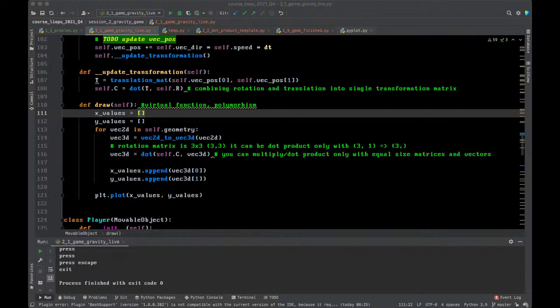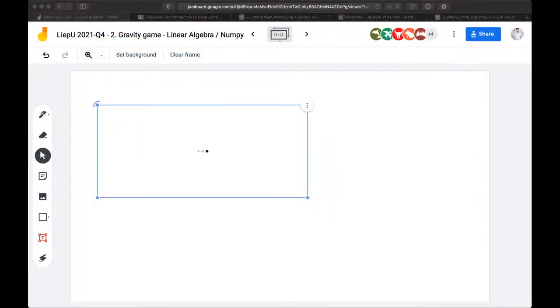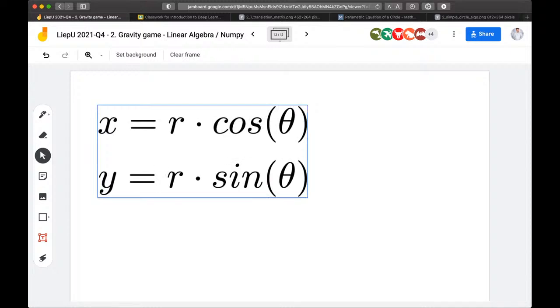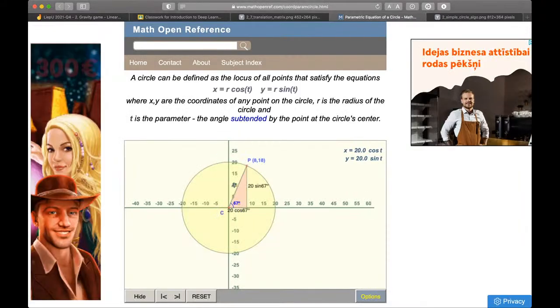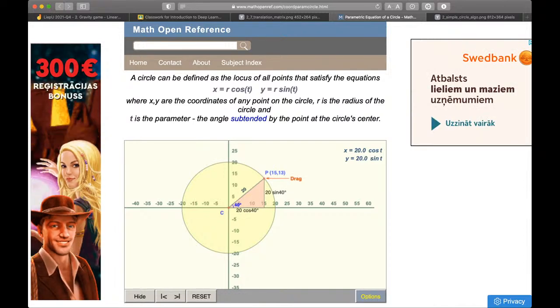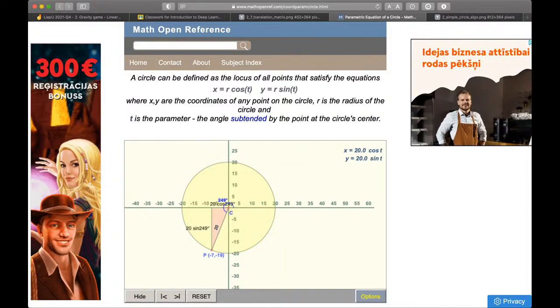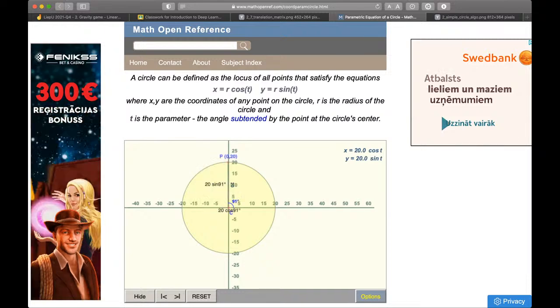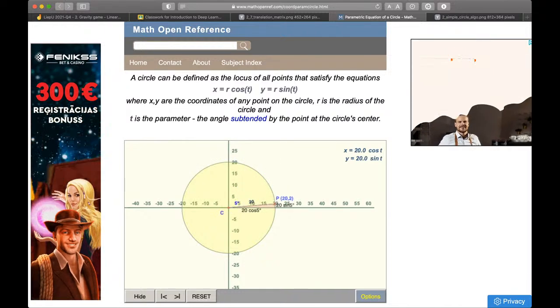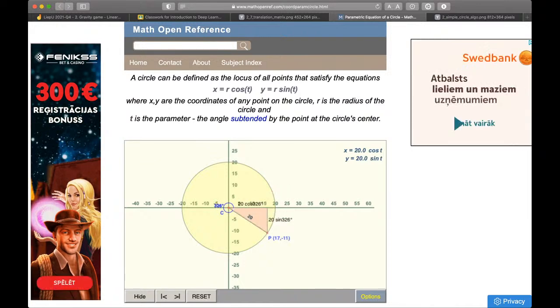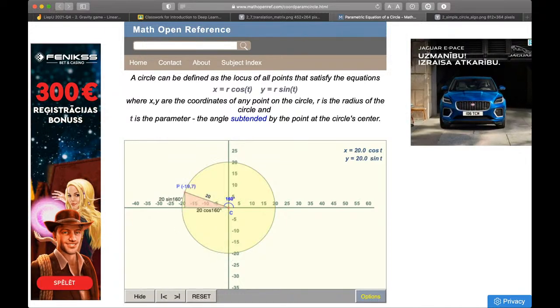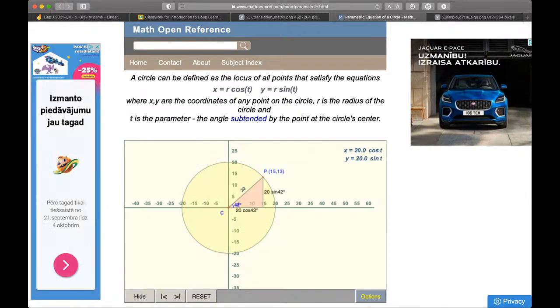So for the planet, I will share the screen, Jamboard. The algorithm is the following. We will have these equations to generate the circle, and it looks like this, basically. Here is a very nice picture. You're changing the theta angle, and you have a for loop where you change the angle from 0 to 360 with some delta, and you generate vectors all along the path. You generate one vector here, one here, one here, and when you connect all of these vectors in the correct order in a clockwise manner, you get a very nice circle that you can use to generate the geometry for your planet.